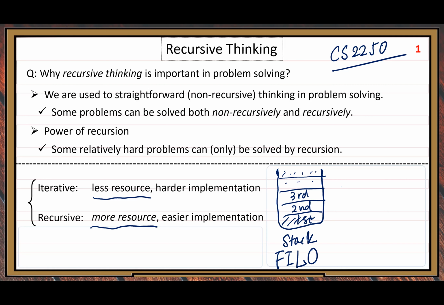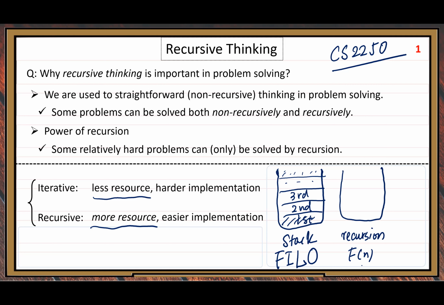Now, we use a stack to implement recursion. We use a stack to implement recursion. So let me write the recursion implementation. Suppose we want to evaluate a function f of n recursively. So this is a recursive function, and our goal is to find the value of f for the parameter value n.